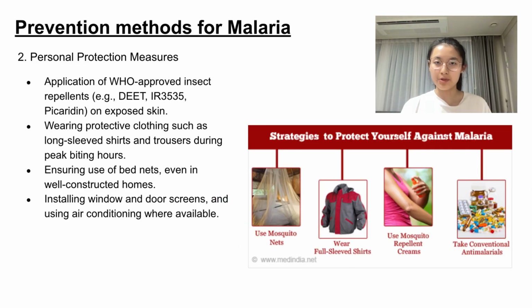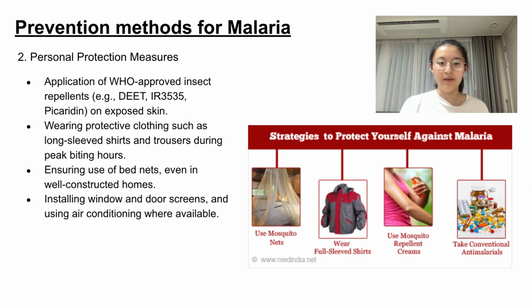Now, certain other personal protection measures may include using topical repellents. Products that contain DEET, IR3535 or picaridin are generally recommended by the World Health Organization for use on exposed skin. These agents significantly reduce the likelihood of mosquito bites, thereby providing a chemical barrier against mosquito infection. There's also the choice of using protective clothing, where we're trying to wear long-sleeved shirts or trousers, particularly during evening hours, which can help us reduce exposure.